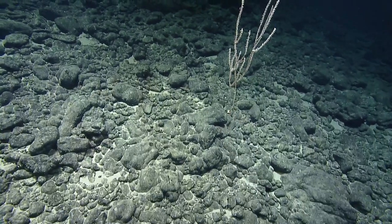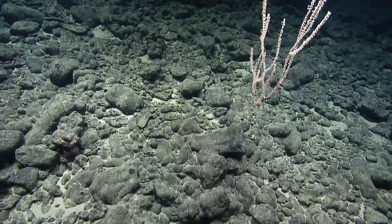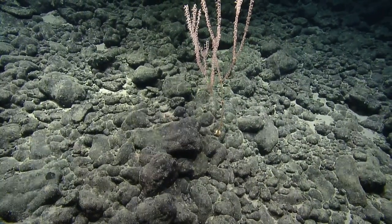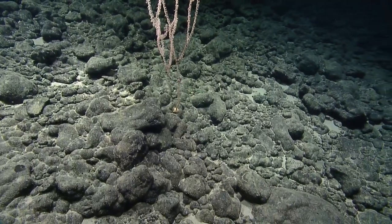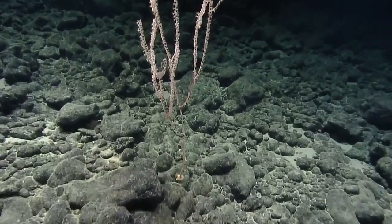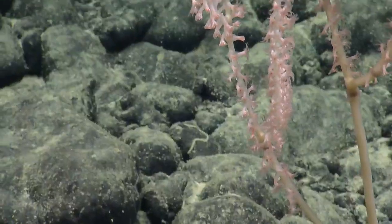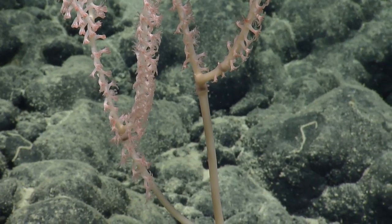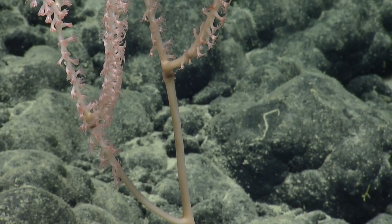That's awesome. Nice. Yeah, very nice bamboo coral colony here. We start to see these around this depth, and they'll be with us for the next few hundred meters vertical. Not too many associates on these colonies, but impressive nonetheless. Go for zoom. Thank you. Yeah. We do have a scientist ashore who is studying these, as well as a master's student who's trying to better understand. Yeah, great. So this is probably a declade keratoisidid bamboo coral.